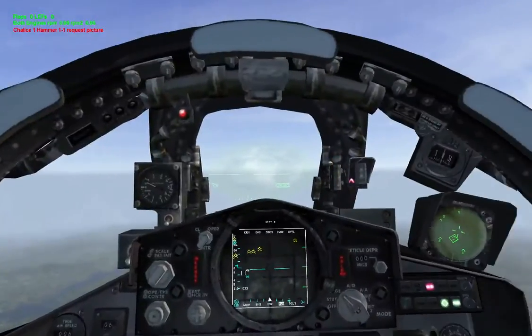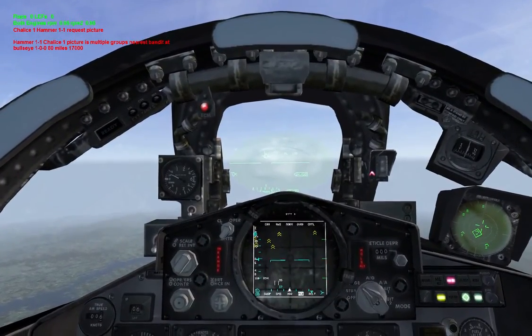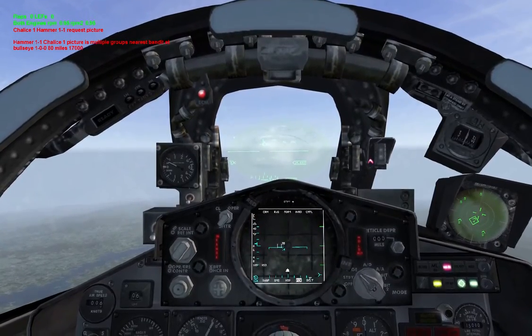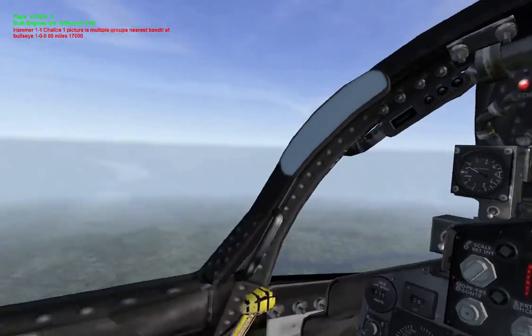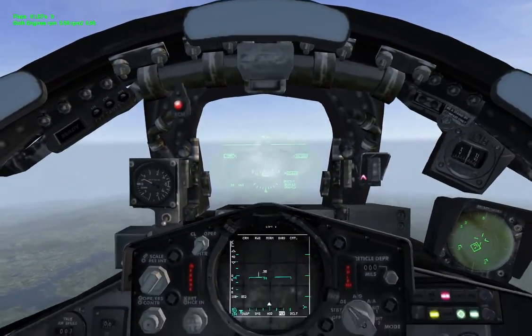Did he say 70 miles or Chalice 17? Chalice 1, Hammer 1-1. Request picture. That's stupid close. Hammer 1-1, Chalice 1. Picture is multiple groups. Nearest bandit to bullseye 100. 80 miles, 17,000. Are you kidding me? That's right in front of me.